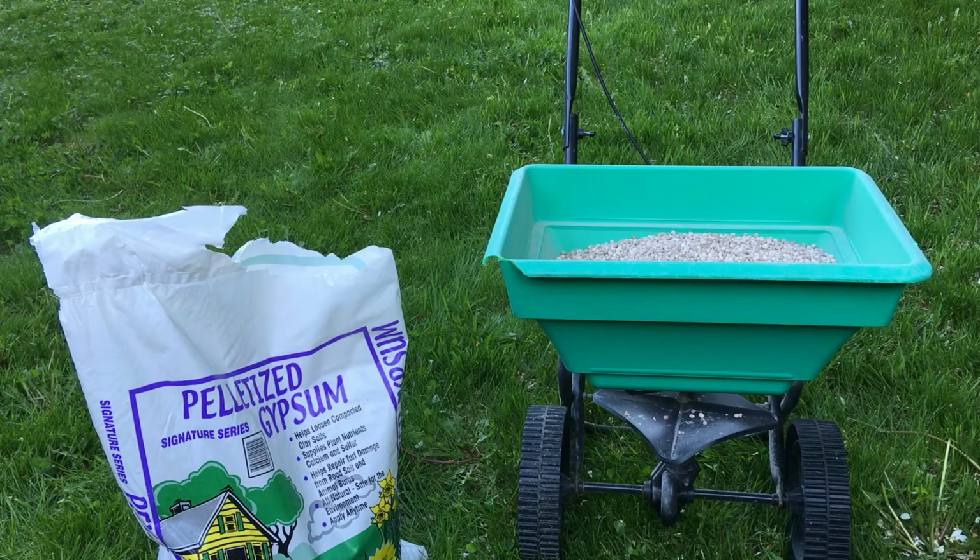Drop spreaders, you have to be so meticulous on exactly where you go, and I like the coverage of a broadcast spreader. But one thing you want to make sure is when you're using that, you keep the openings closed and you're sitting still, or else the product will run out and you'll get a pile. It's worse with fertilizer because you can burn the lawn. But then when you stop, you want to close those openings in the bottom of the spreader so that the product doesn't fall out. Then when you get going, you just open it up.